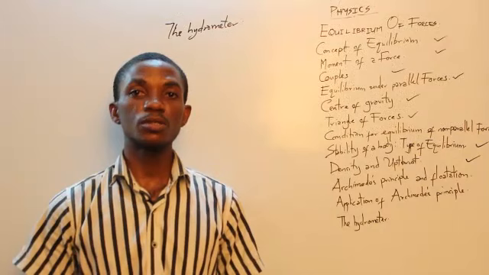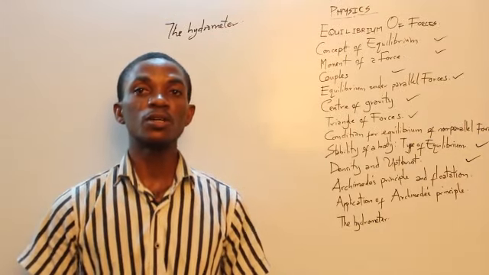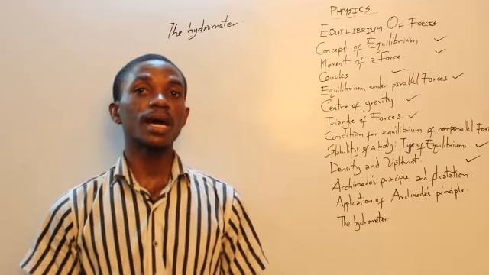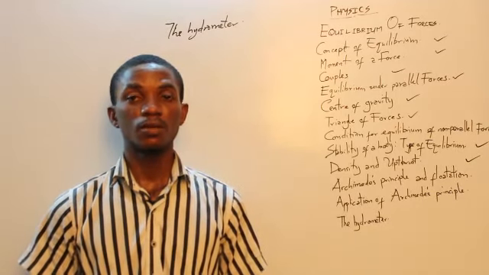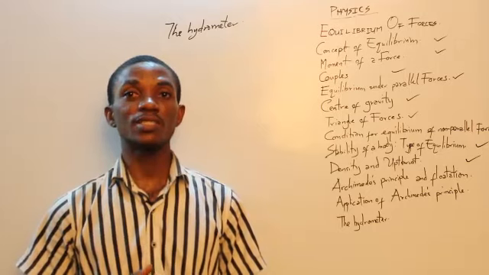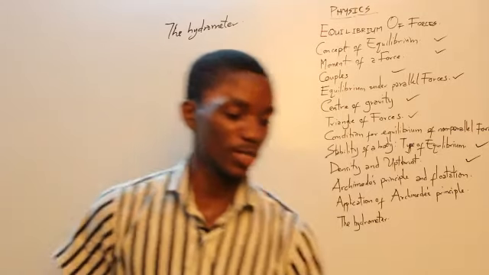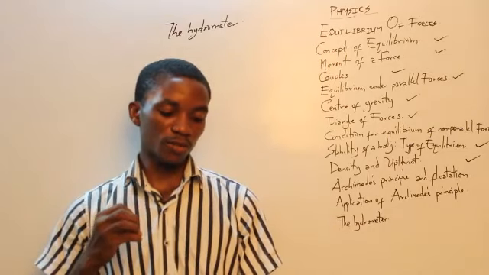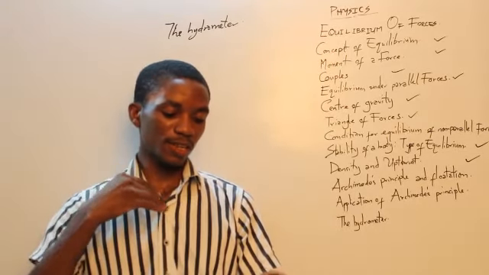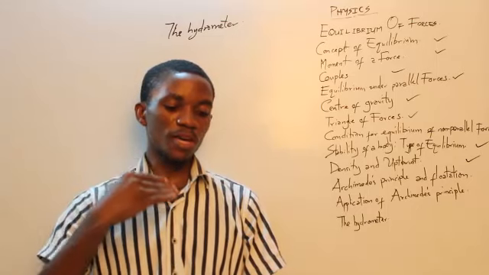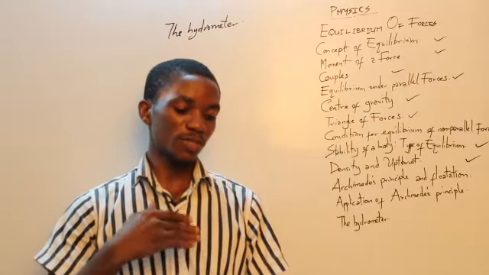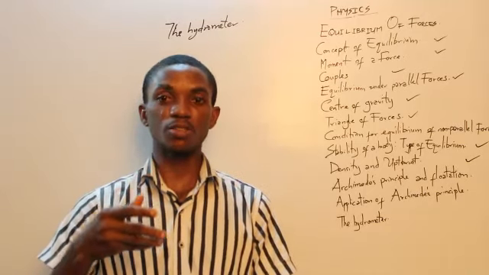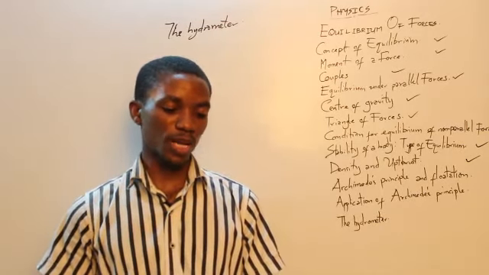The hydrometer is a tool that is used to measure the density of liquids. It has a bulb and a graduated body. Right now on your screen, you'll be looking at the image of a hydrometer. In the bulb of the hydrometer is the weight of lead, and the scale is on the body. To measure the density of the particular fluid, all you need to do is look on the body of the hydrometer. It comes in different shapes and sizes.